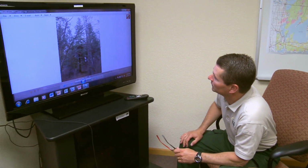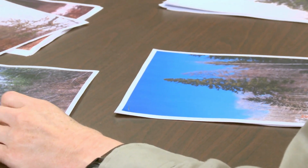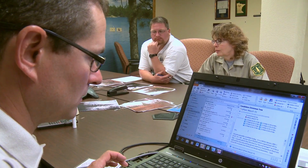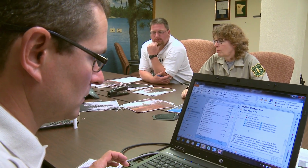Okay, so are we visiting all these trees today? No, we're going to decide which ones we're going to today, I believe. Before Ted gets here, we're going to preview our sites. We have photographs and locations on a map of these trees. Myself and the others on the tree team are going to go out to each one, make sure that it looks as nice as the photo and that it really is a good place to access. We'll preview them and make sure it's okay to submit them as candidates.